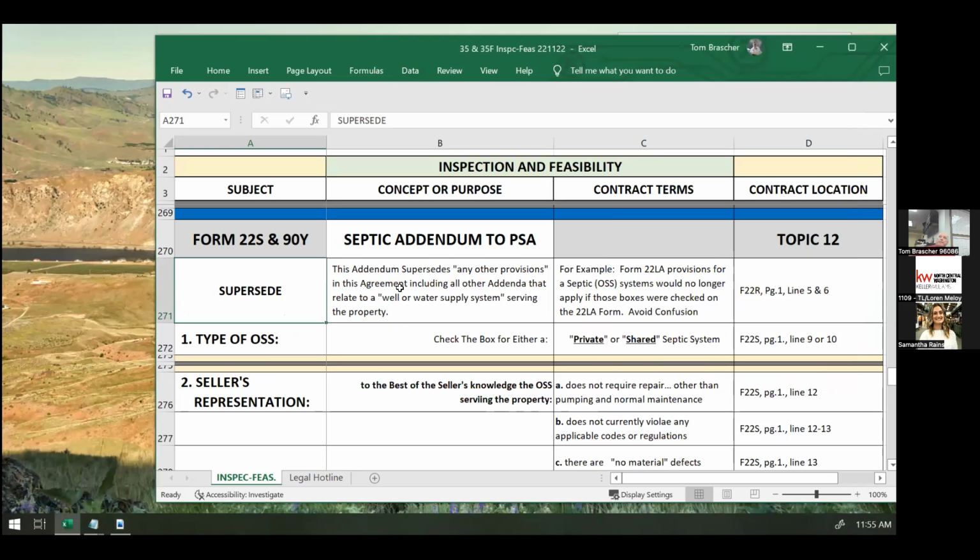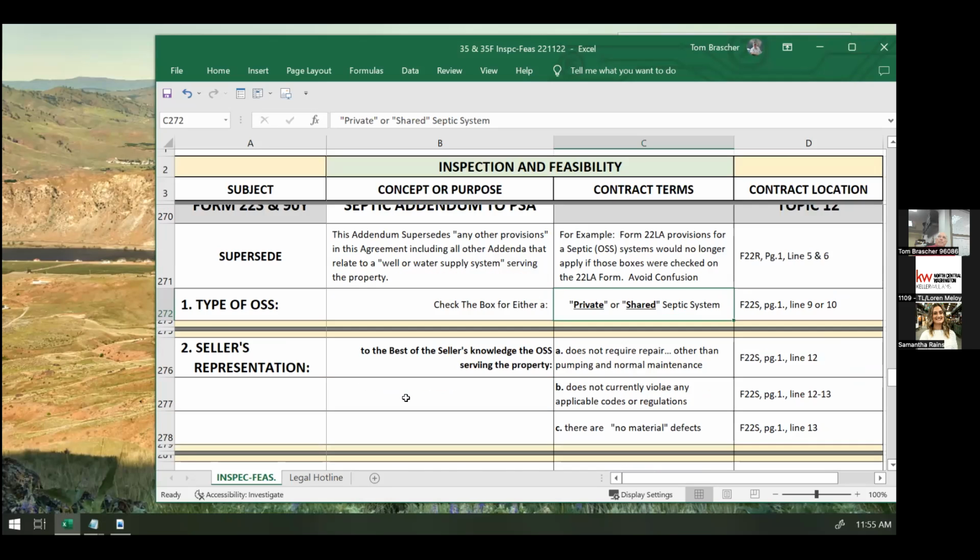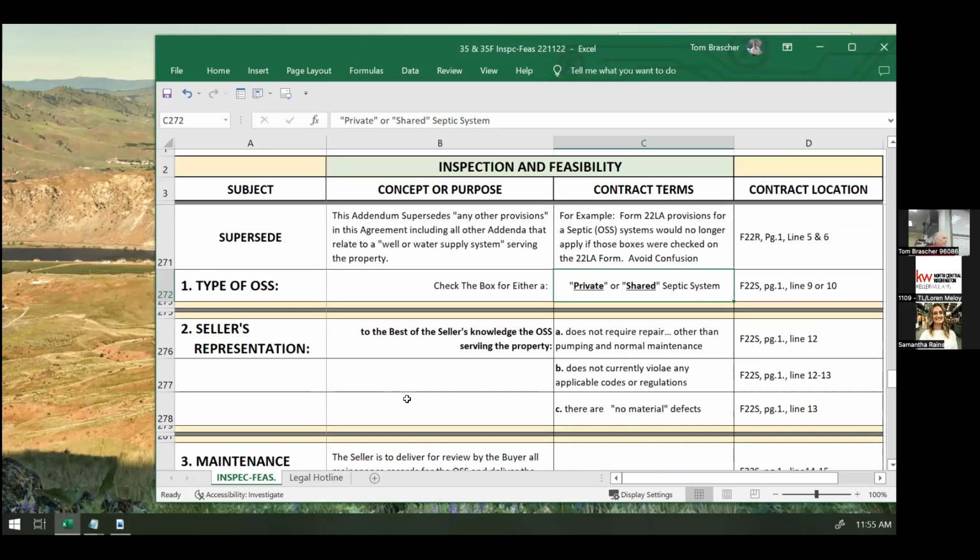So with that, you want to know whether this is a private or shared septic system. There are many drain fields that are built for so many bedrooms in a community. We've seen that in some developments. Find that out around Manson. If you go out there on Summit Road, there's an area in there that has like 15 homes on that one major drain field that's been reserved out there.